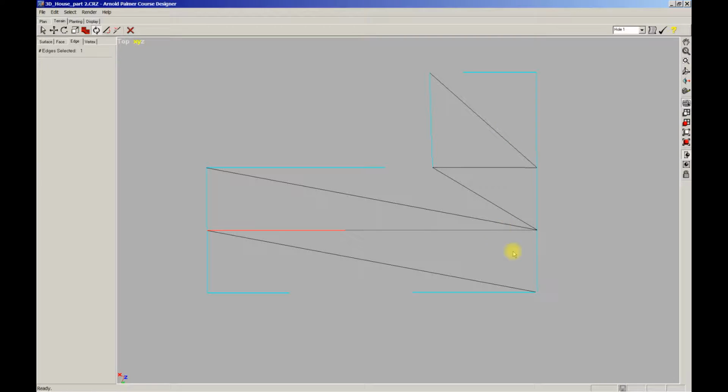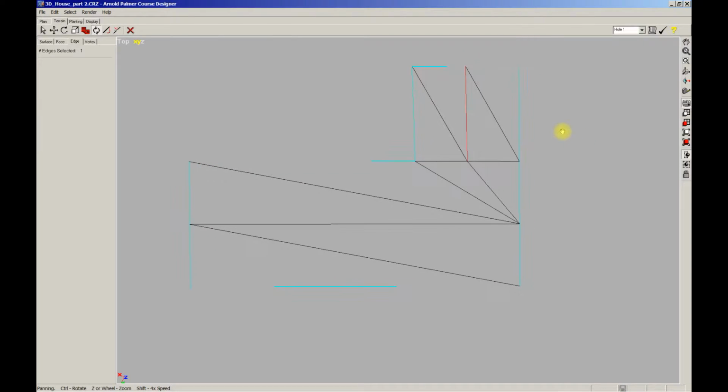I'll need one over here, so I'll split this one, and I'm going to split this one and rotate this one back to the center, and those are pretty straight. Now I need the peak of this to come out right about in this area.